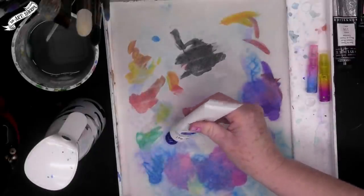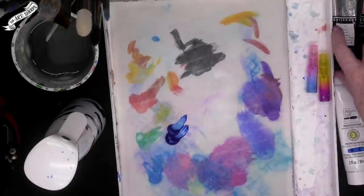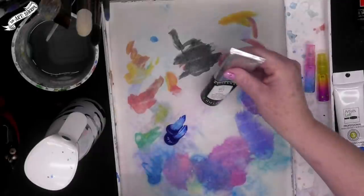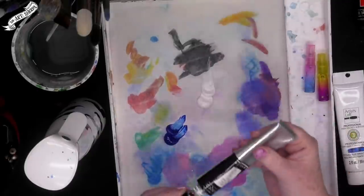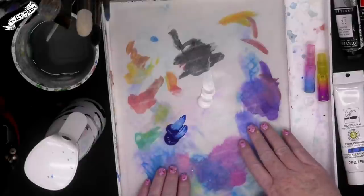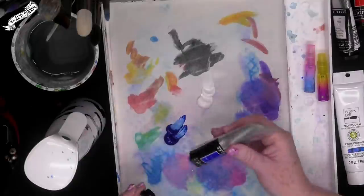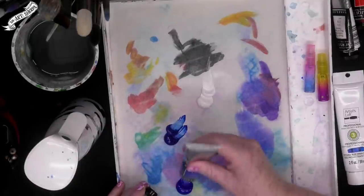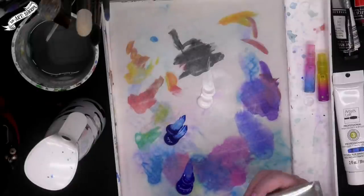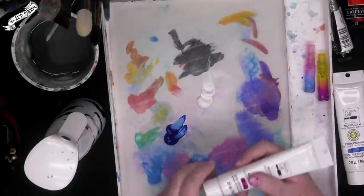I'm going to start the background of my painting with a little bit of phthalo blue. I'm also going to put out titanium white here in the center. Now I want a very, very light blue. To kind of gray out the phthalo blue so I have the phthalo to pop elsewhere, I may pull out some ultramarine blue. I don't really work with my purples unless I have some ultramarine blue in the kit. And let's put in some quinacridone magenta.